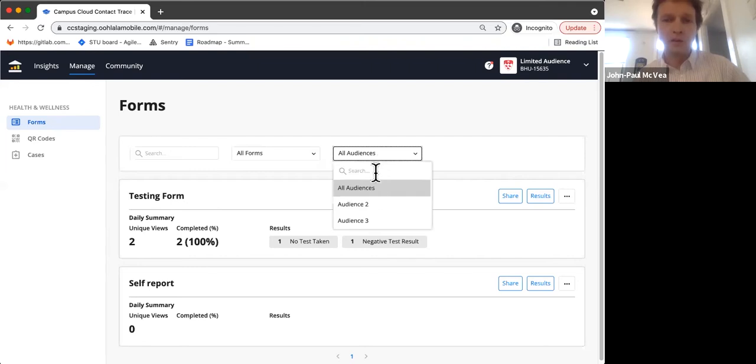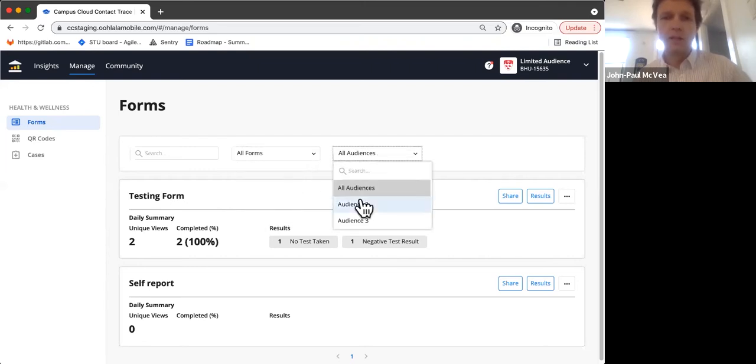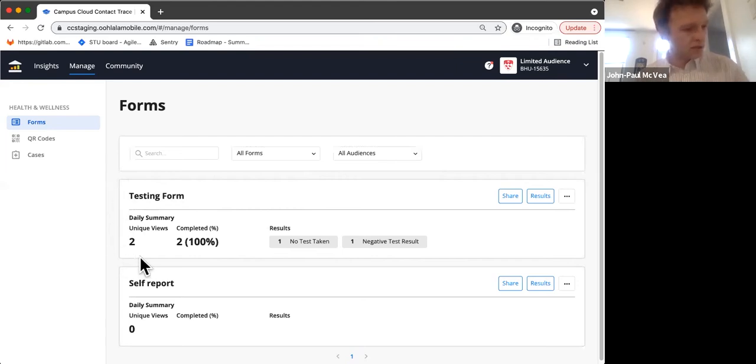And this one filter here reflects the multi-audience permission. So there are two permissions at play here for Manage Forms. Are there any questions about this?